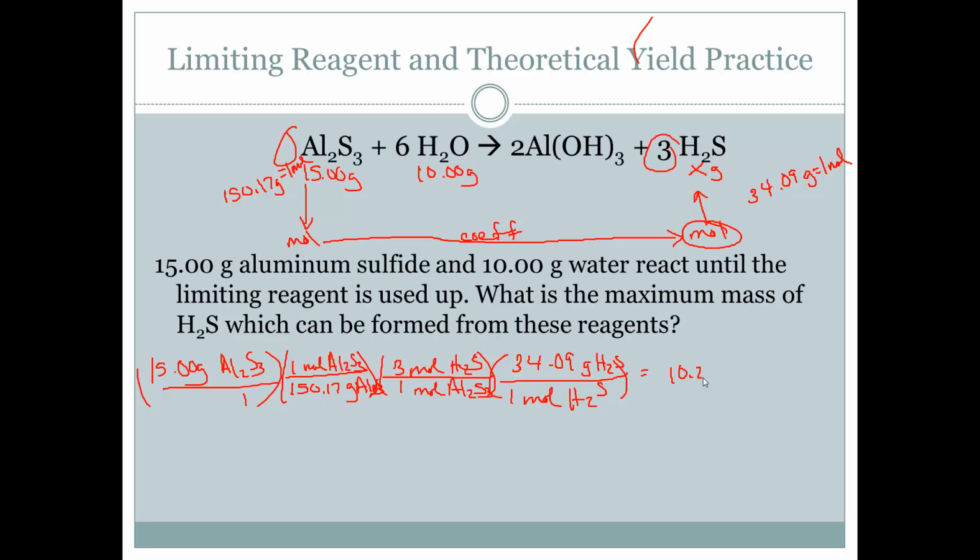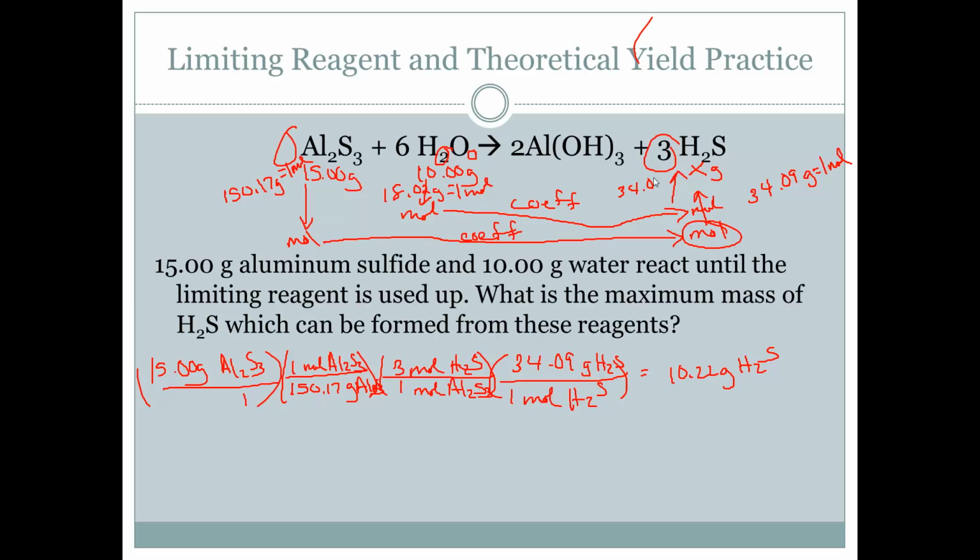We're going to do the exact same process for water this time. We're going from water to H2S. Moles are the end caps. Coefficients go on the horizontal line. We need to go from grams to moles by using the molar mass off the periodic table. That's 18.02 grams is equal to 1 mole. I did that by adding 2 hydrogens and 1 oxygen together. And then the molar mass of H2S is still 34.09.